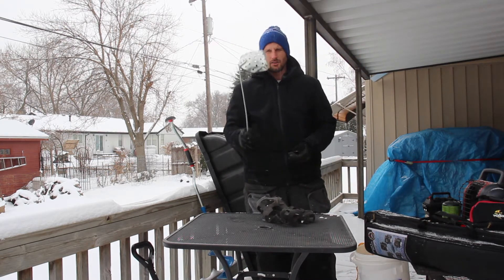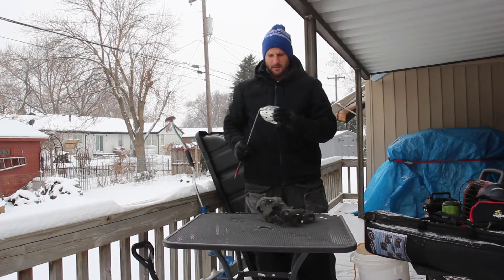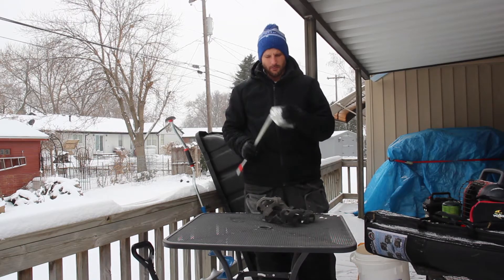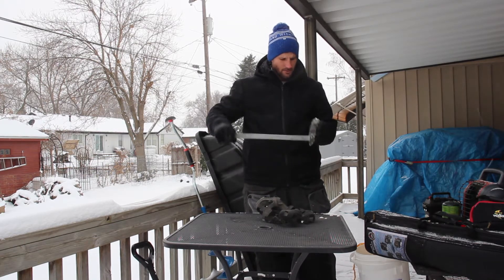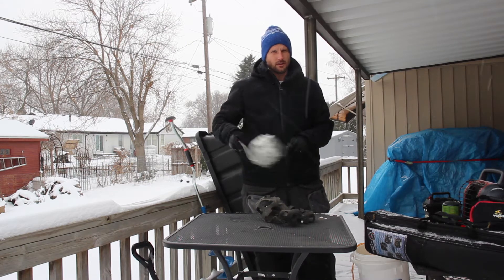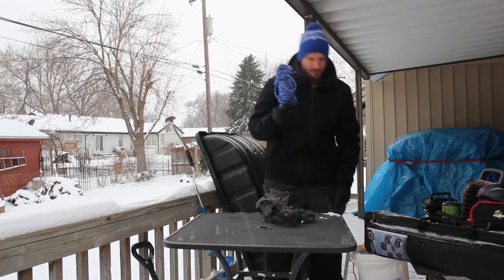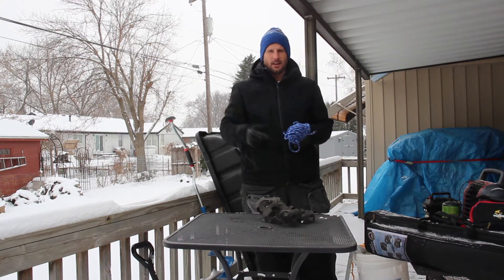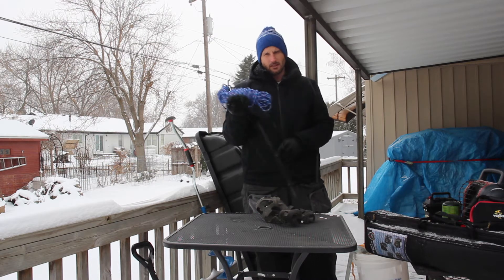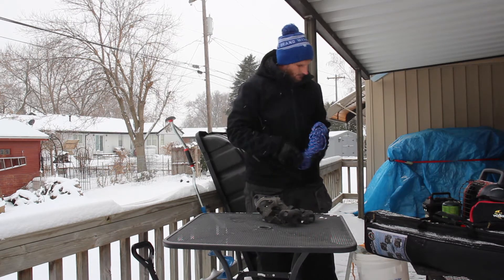Also got a scoop here — this is a metal scoop. You can also get plastic scoops. The one thing about metal scoops is sometimes if you get water on the holes it will freeze over, so you really want to watch what you're doing there. You've got to have a scoop for when you auger out your hole to scoop the loose ice out. I also got lots of rope that you can attach to a tree off on the bank, so that way in case you're not sure if the ice is safe enough, you can use a rope to keep yourself safe in case you need to pull yourself out of trouble.